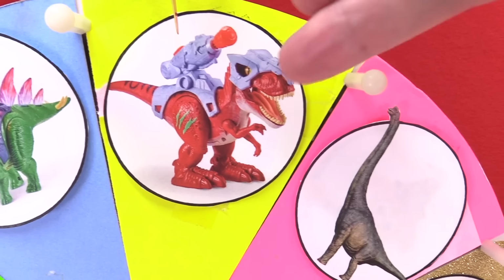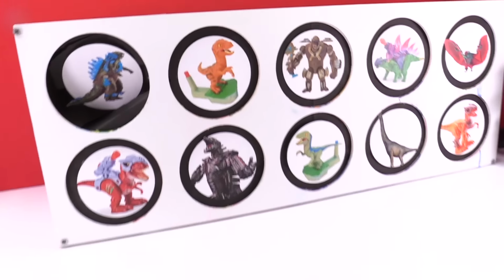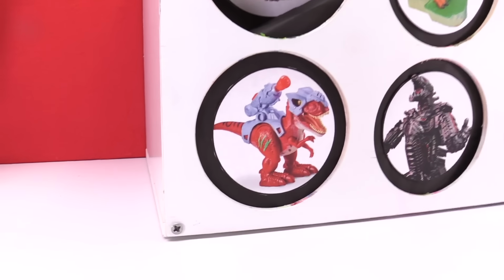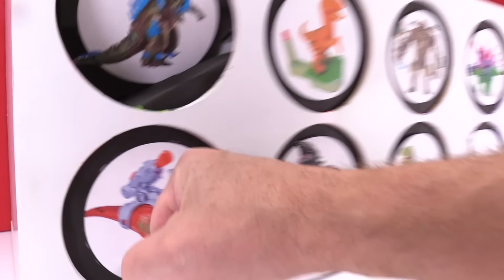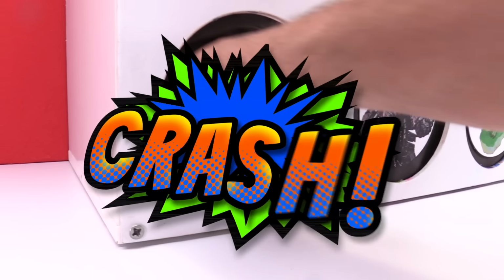All right, cool. We got the robot T-Rex. All right, where's the robot T-Rex? Oh, there he is right there. All right, robot T-Rex, don't you slime us. Don't you do it. You ready? On the count of three, we're gonna punch him. Ready? Here we go. 1, 2, 3. Nope, he's not in there. But wait, I hear something coming.